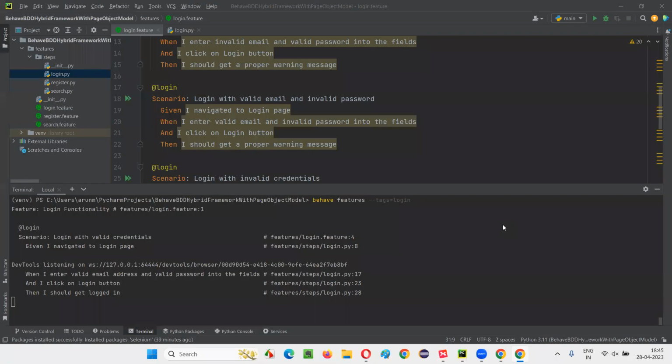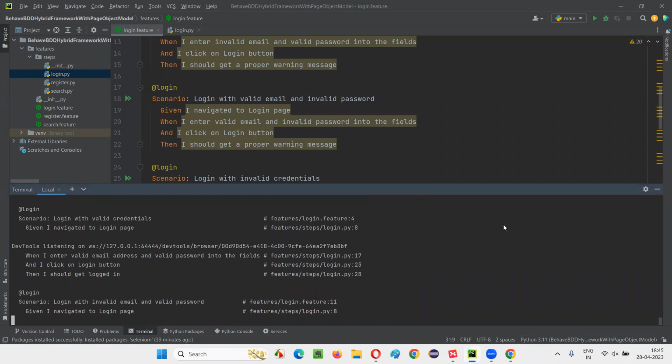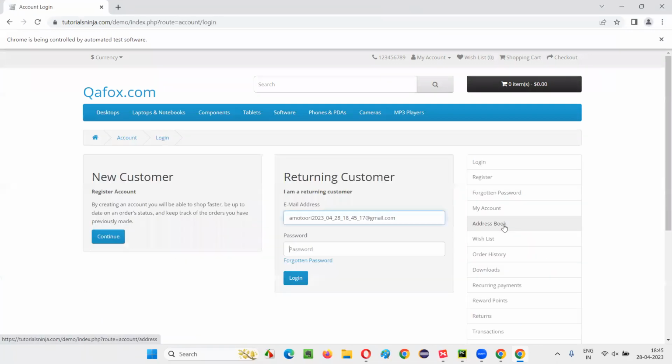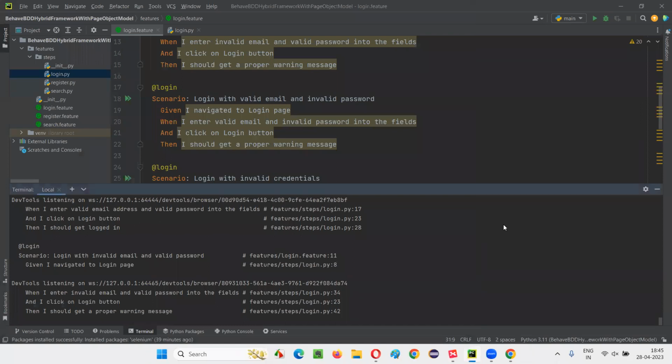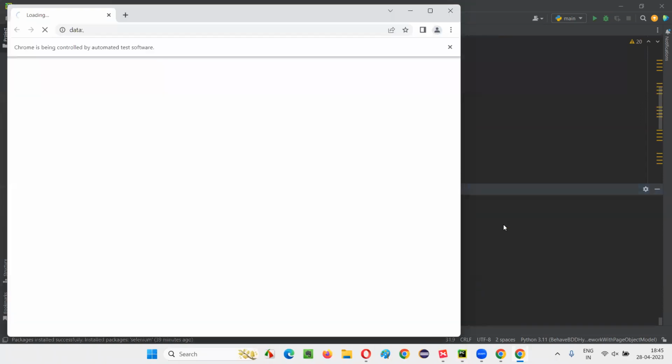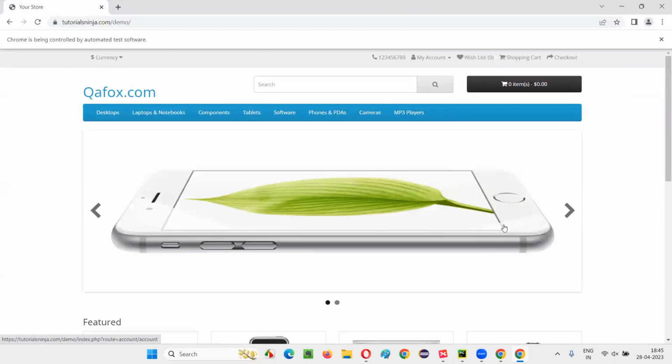Let's see. One test completed. Login with valid credentials got executed successfully. Now second test will run. Completed. Second test also completed. Third test is running.